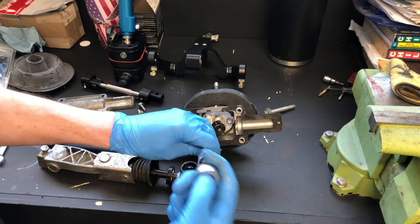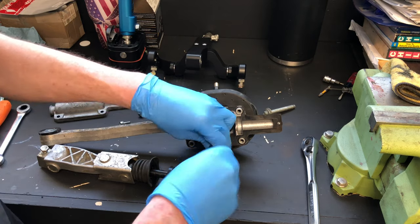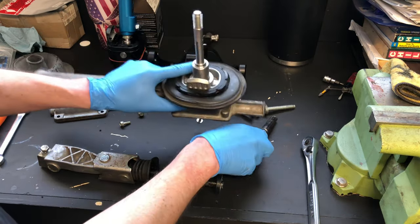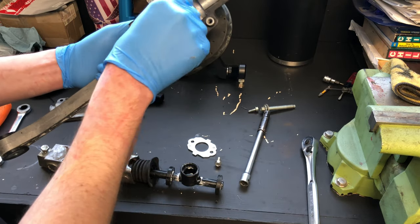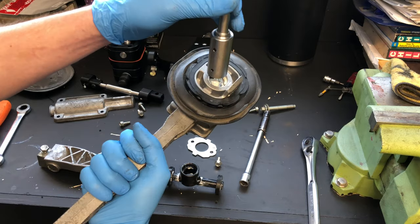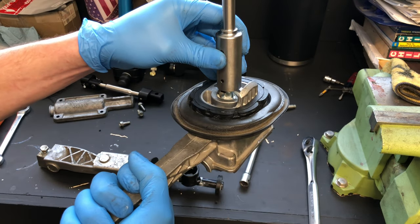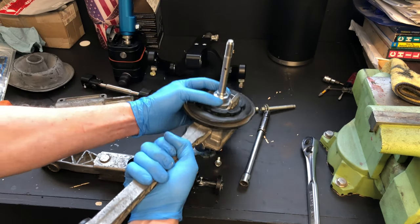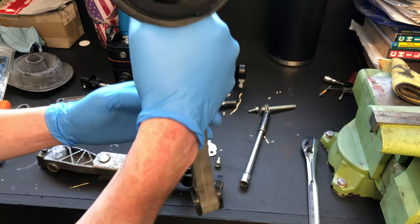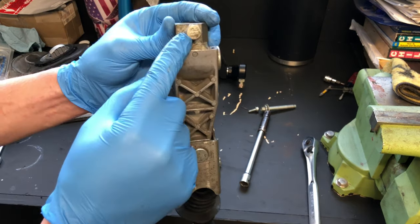Inside this housing you've got two more 10mm bolts for a retaining plate — undo both of those and the whole thing will just fall right out of the car. Then go back up into the actual car and push down on it from above. It's narrower there and the cylinder part fits through the hole, so you have to get it straight up and down and push it down through, then remove it from underneath the car. After that, twist it and push it up through the hole in your transmission tunnel and remove it from inside the car. Once you get done with that, you'll have a 13mm bolt there.